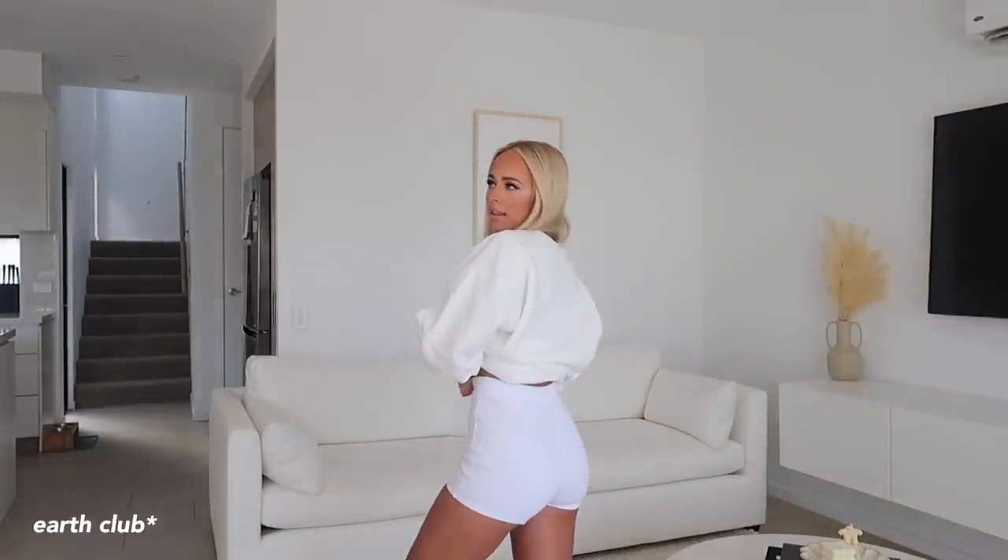First up is this really cute jumper — it says Colorado on the front. I'd actually seen it on the US website for a while; they have both a US and Australian website, and now that it's heading into autumn and winter in Australia it's finally on the Australian site. I love the colors in the graphic. It's quite long but you can fold it under. I got it in a size six — it's slightly oversized, so stick to your normal size rather than sizing up.